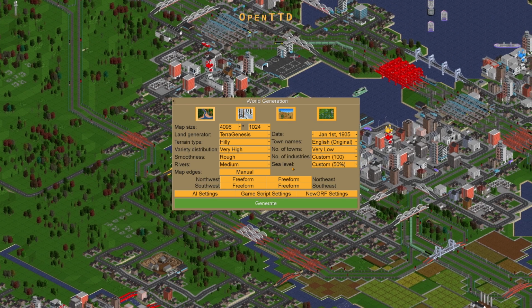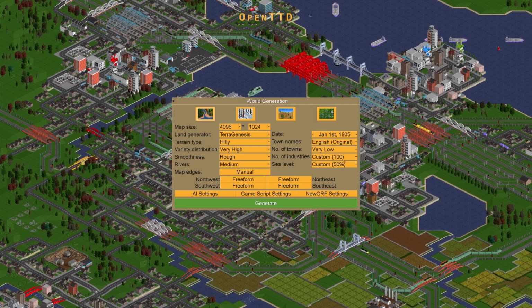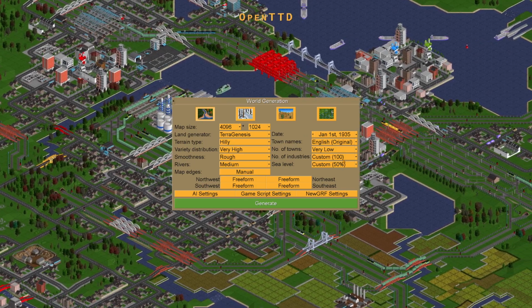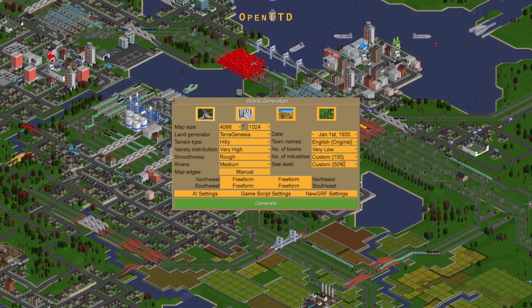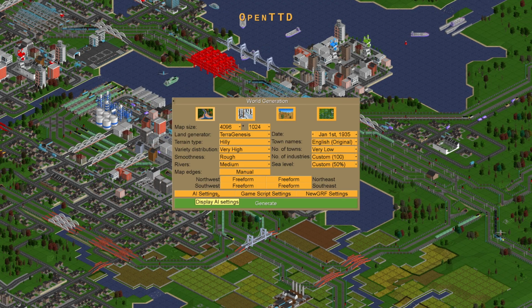Something that I've specifically done, I've set the number of industries to 100. So here's what I want. I want a big map. There's going to be some towns on there. There's going to be some industries, but not that many. And what we're going to have is, I'm going to jump into the game, right?